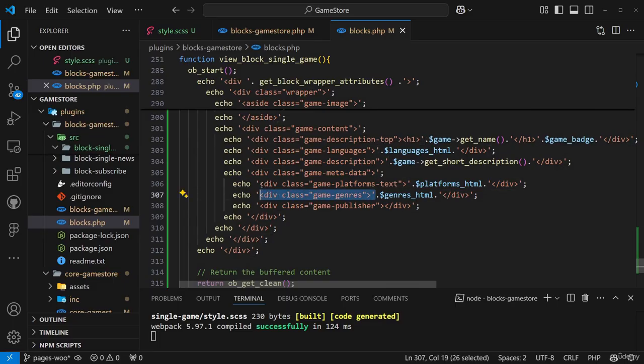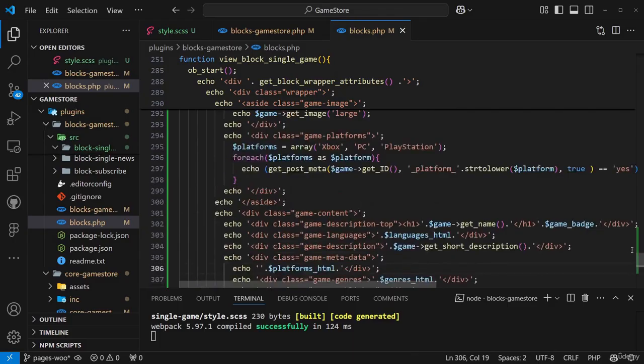I did not include them in the verification. Still, it is probably necessary to include them, so that if there is no data, an empty container is not displayed. Let's improve this. Let's cut it out from here.